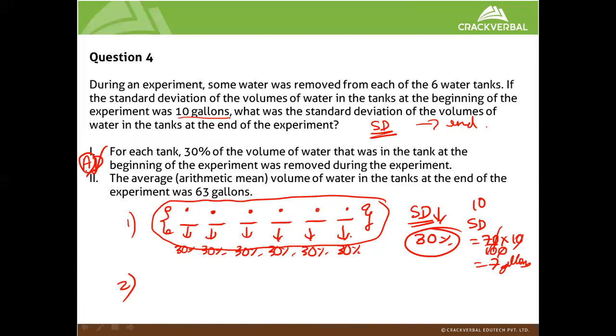Okay with this, guys? So most of you all gave me alpha. Some of you all gave me different answers, Charlie, Delta, Echo. So clearly the first was sufficient, because when I reduce everything by 30%, the entire standard deviation also reduces by 30%. Okay with this, guys?